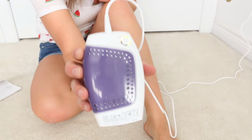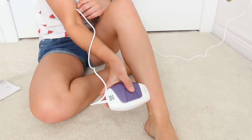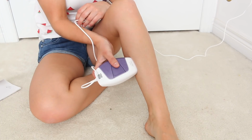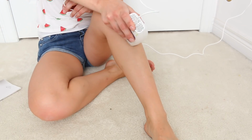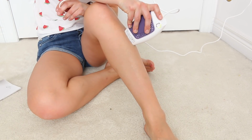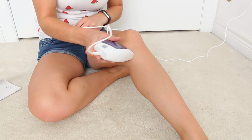So now we're on level 3. And there's just a big button right here that you see, and you just hold it down. And it does not hurt at all. I'm on level 3 right now, and there's nothing. Like, I don't even feel that much heat or anything with it. This is really cool.